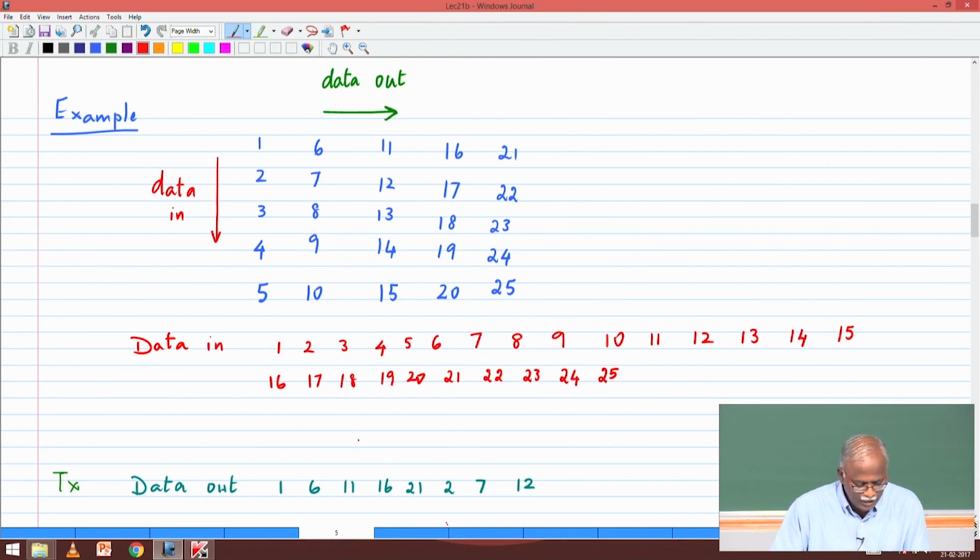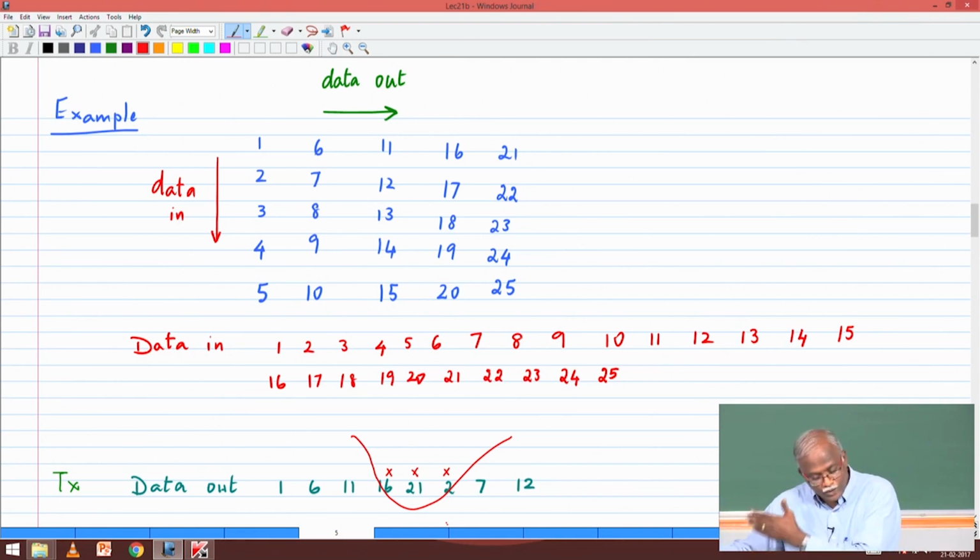This is the data sequence that is being transmitted. Let us say that a fade occurred and affected 3 symbols. So 16, 21 and 2 got affected by the fading process. In order for my FEC to work, let us see if this interleaver actually made any difference. When the data is fed back into the decoder, which are the bits that are wrong? Basically, the sequence in which it was generated is the same sequence in which you have to give it back to the decoder. Encoding and decoding have to be in the same sequence. But it got transmitted over the channel in some scrambled form.